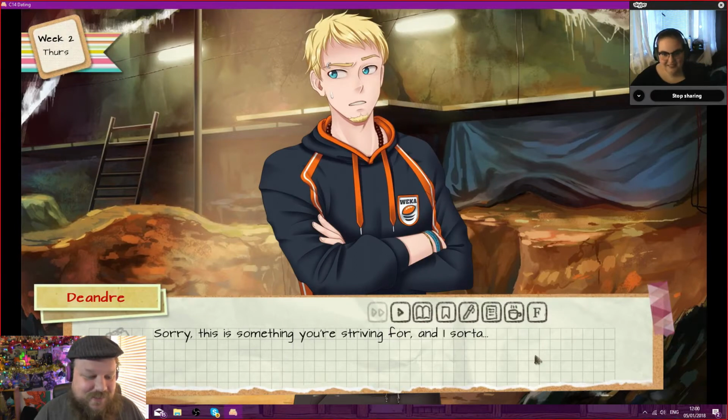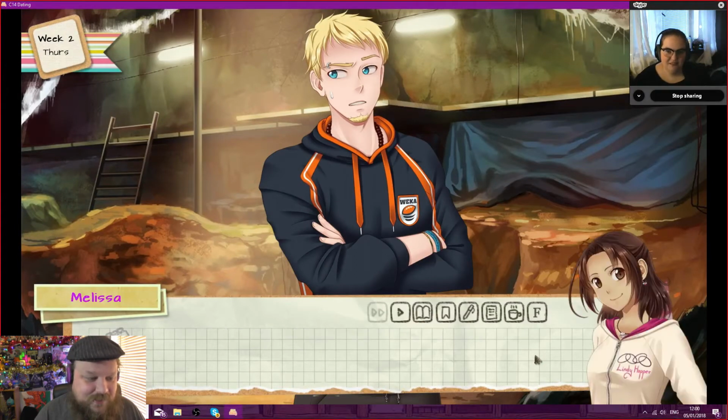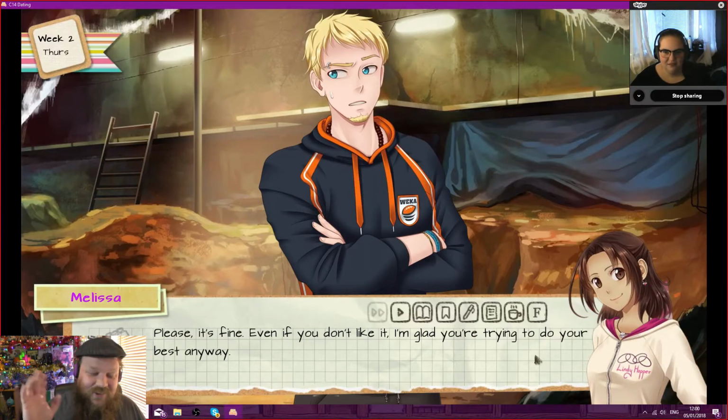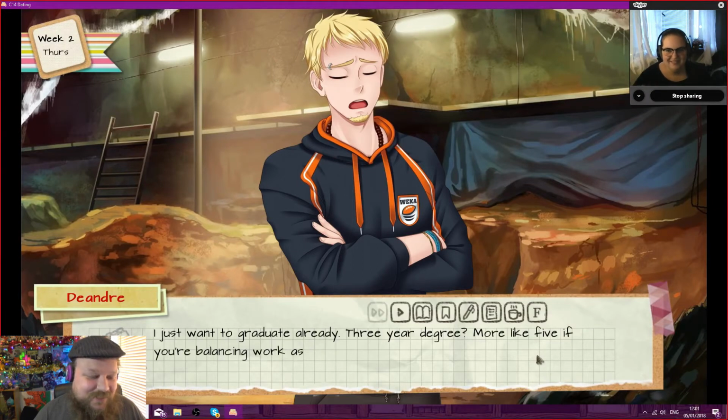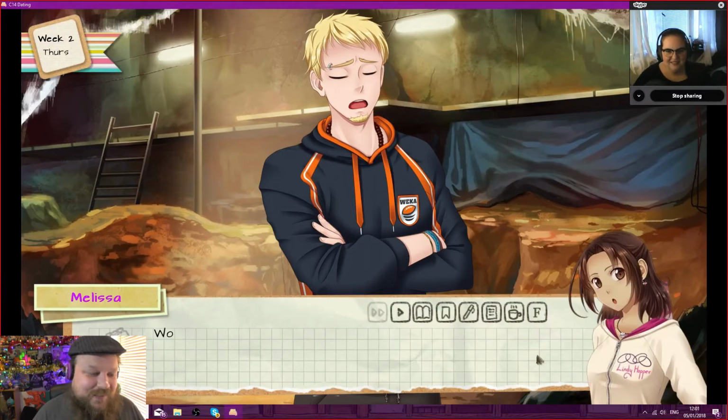Sorry, this is something you're striving for, and I sort of, please, it's fine, even if you don't like it. I'm glad you're trying to do your best anyway. Okay, so as you say, it's an elective module. Maybe he's learning a valuable lesson. That is that he doesn't want to be an archaeologist. That's to avoid failing. I'd hate to end up retaking an elective, especially one that goes for a full semester. I just want to graduate already. 3-year degree? More like 5 if you're balancing work as well.